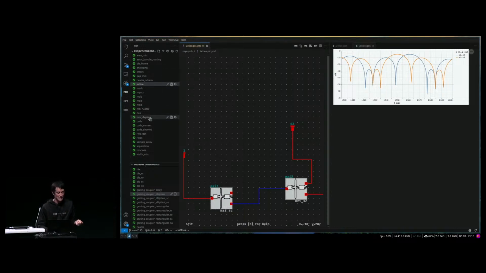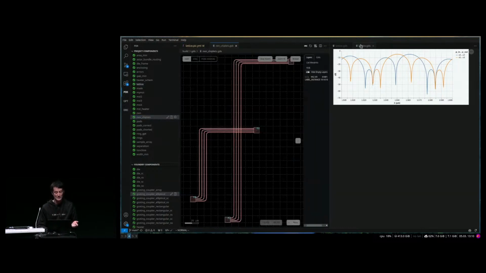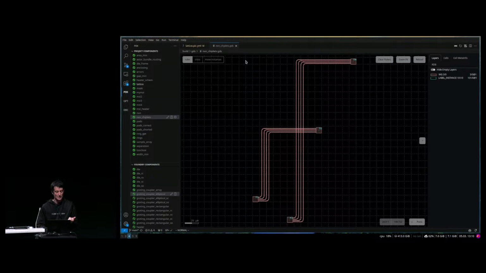Another thing it allows you to do is automatic routing. For example, a lot of the time you're connecting different chiplets with each other, so you want to be able to move instances. For example, I'm moving this instance, and the route will automatically adapt. You can do this as many times as needed. So you have a schematic where you can define your circuit, run simulations, and then you also have automatic routing capabilities for very complex circuits.